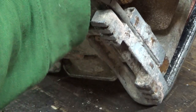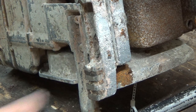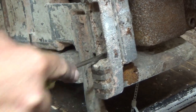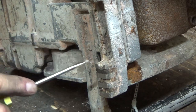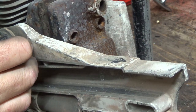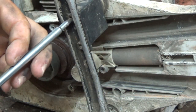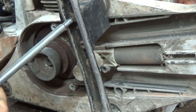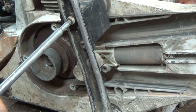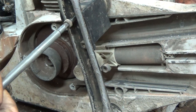Now, we might have to take this handle off here too, and that's something I really didn't want to get into, because there's screws, I think, down here that are completely covered in crap. One like right there. The only thing is, I got this mount here. Maybe I can just take this mount off the handle and then slide that chunk out that's kind of broken here, and it might slide that cover off enough. There's another mount on the back here too. I'm going to have to figure out how to get it off. There might be a screw under it. I can't remember now.